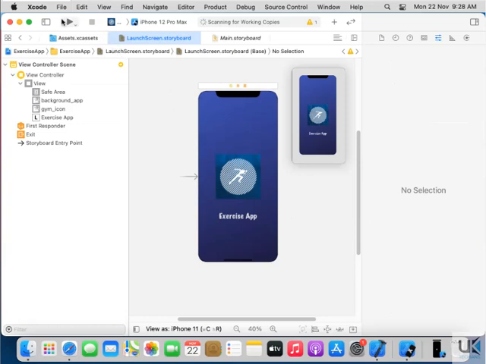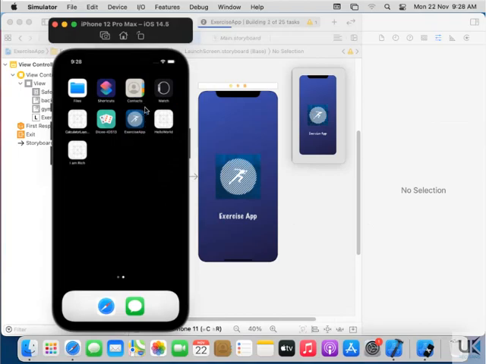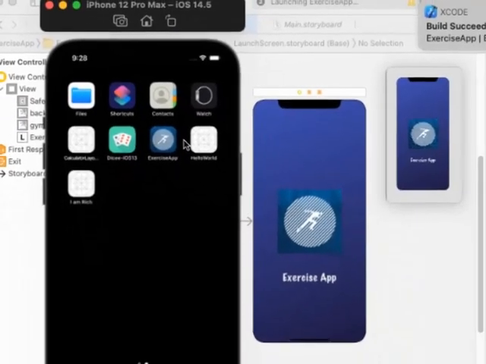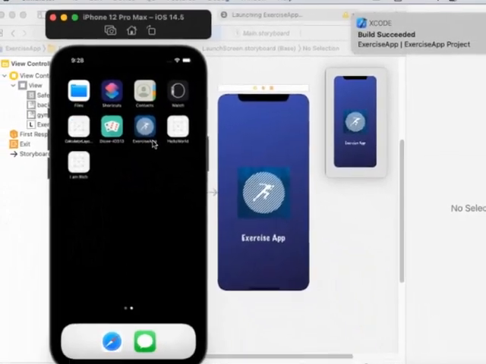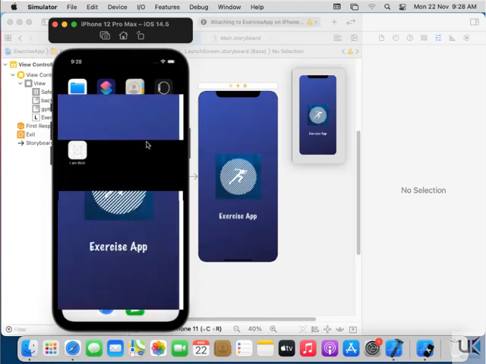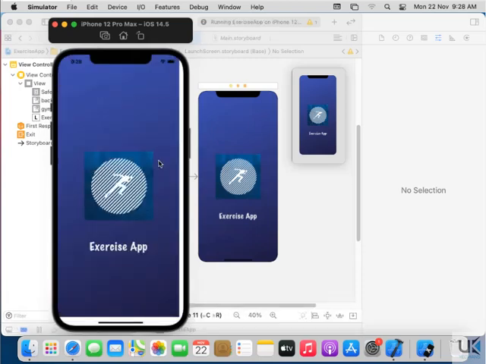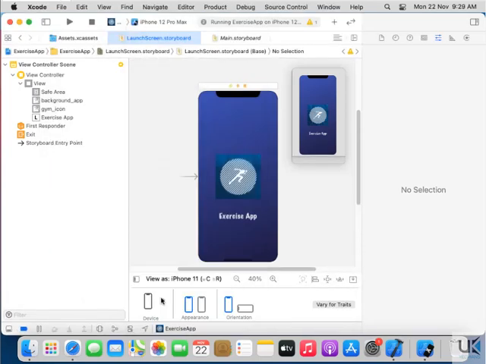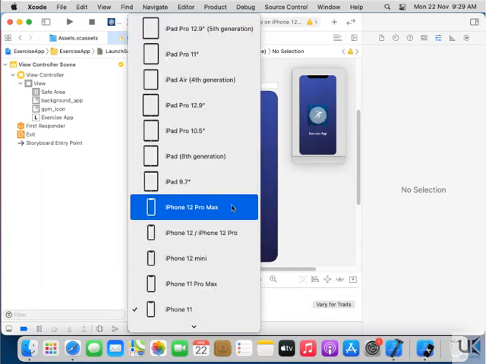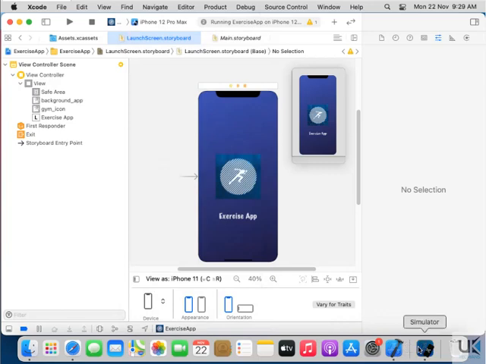So just run this and see the result. So see, this is the app icon of our application that we have created, and it will launch in a few seconds. It's installed and it launches. So I have selected a wrong device, which is 11, and that is why it shows the corners of the screen like this.